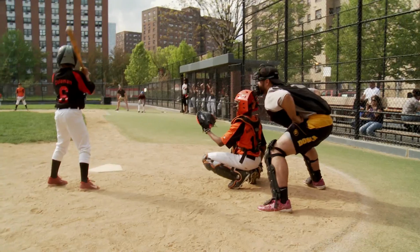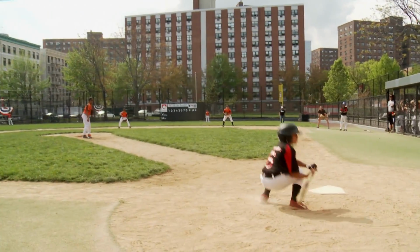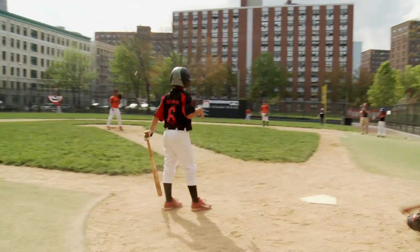On the baseball field, it's a failure sport. So 4 out of 10 times is a .400 batting average, which is considered good. So the all-stars in the major leagues, you've made the all-star game if you're at .400. But that also means you failed 6 times. So we like to teach our kids that in failure, there's a way to succeed as well, and it's how you go about that failure.